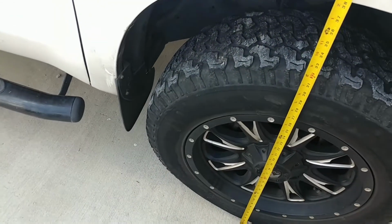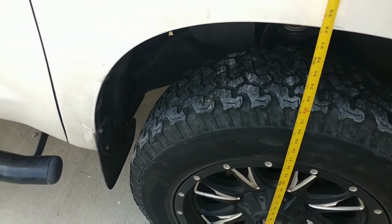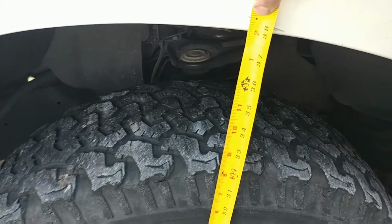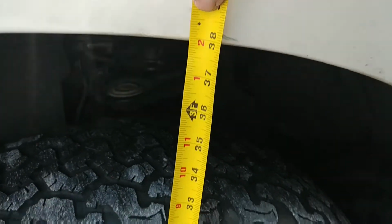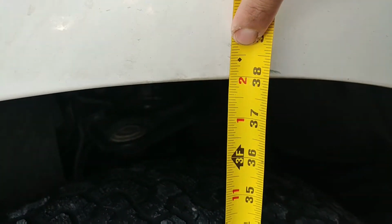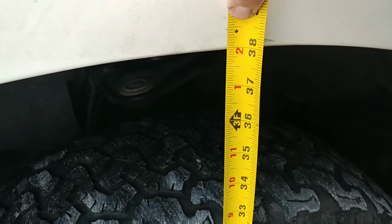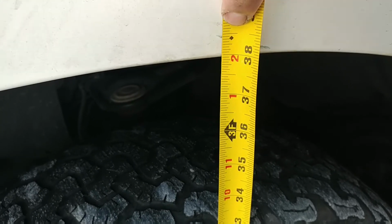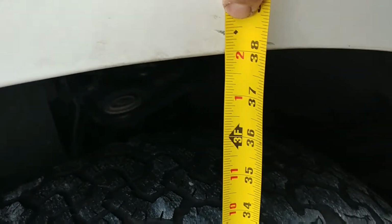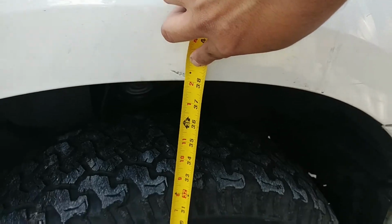Alright guys, I just got done doing the level kit install on this 2013 Tundra, and you guys remember before we started it was 36 3/8, and now we're at 1/16 off of 38. So that's 1 3/4 inches or so. It's not quite 2 inches, but that's better than nothing.